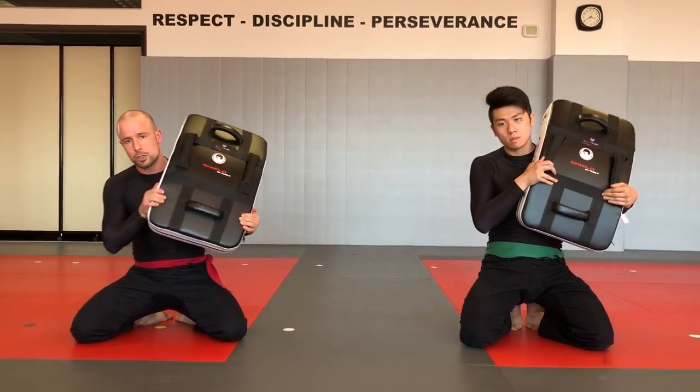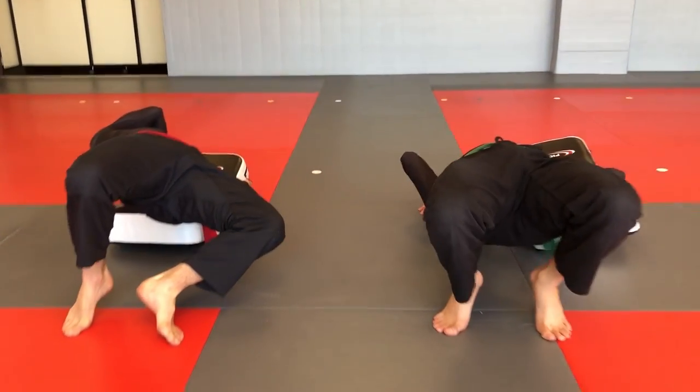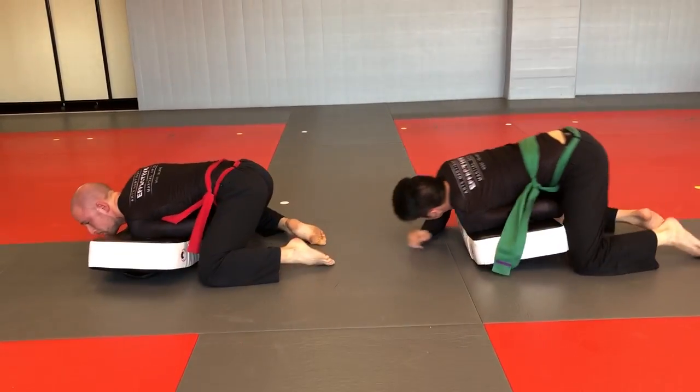Once again on the other side, so shoulder here, boom, on the ground, elevate, shoot the feet forward, land on the tippy toes, walk around to side control position.